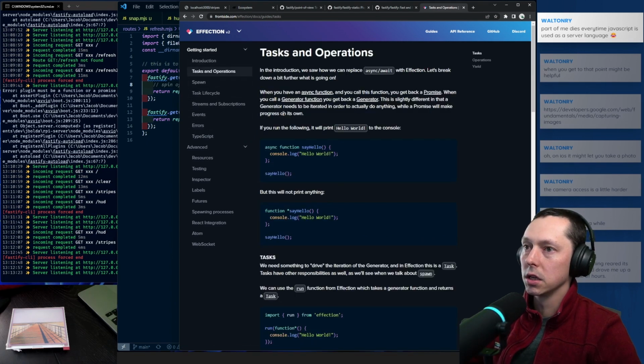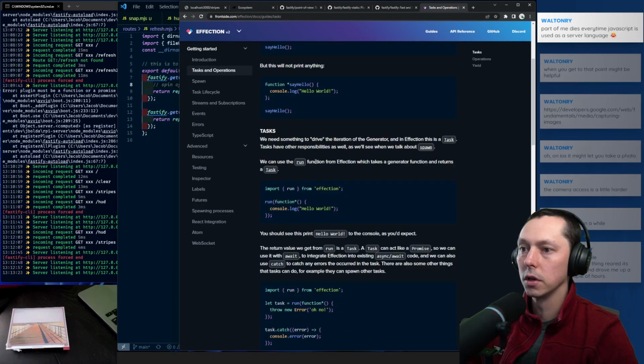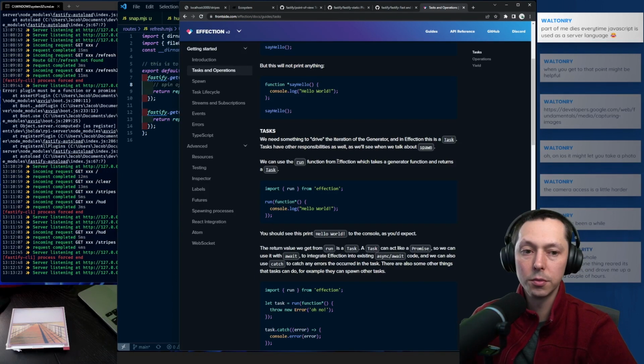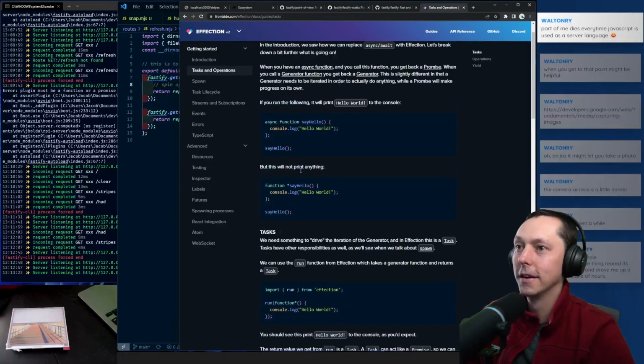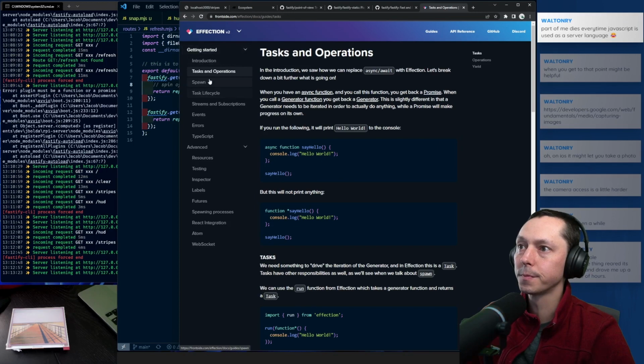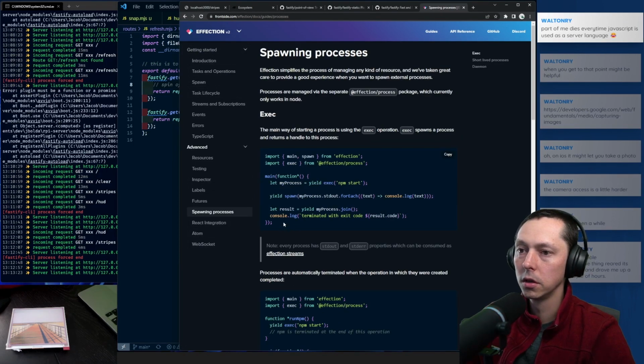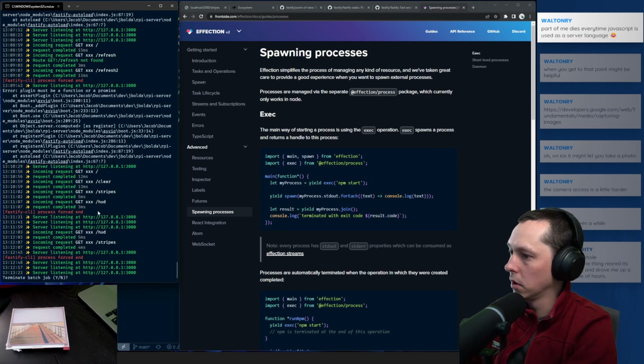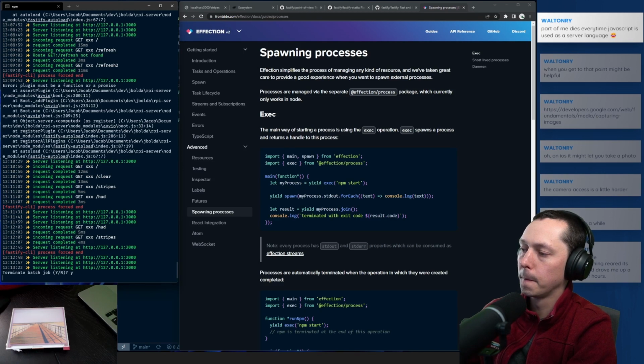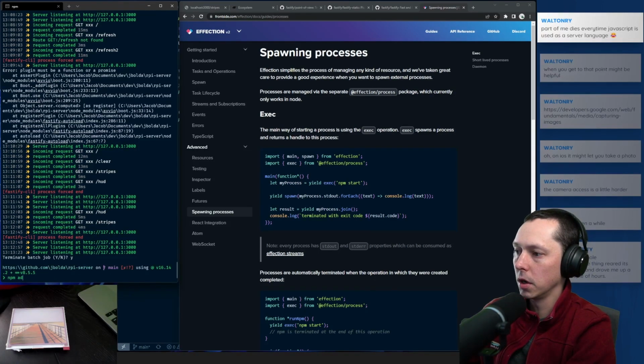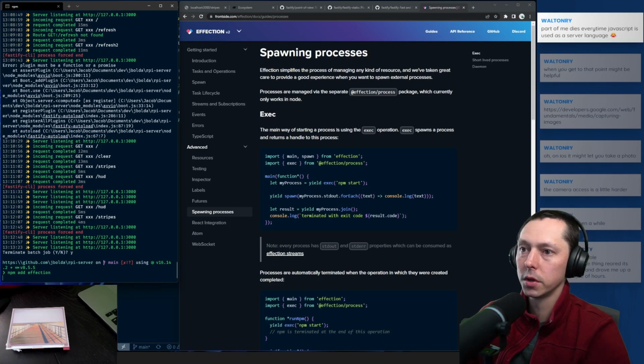And then at the end of the day, you're trying to ship code, and I've done enough JavaScript that I can ship this quick. So I want to just spawn up a process. So we need to do npm add Effection and Effection process.